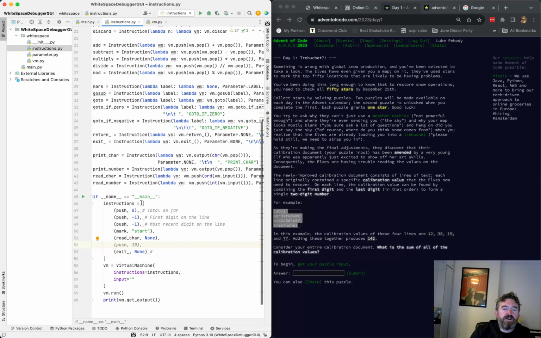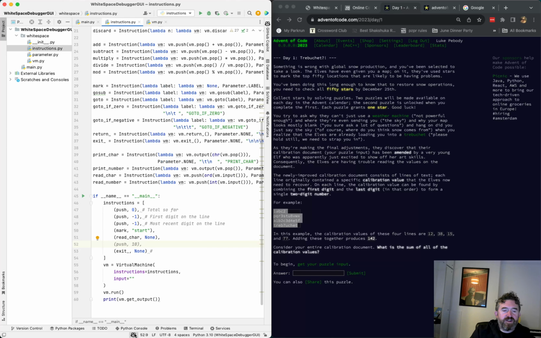Maybe turn Copilot off so it doesn't seem like I'm cheating here. So yeah, we want to check if it's one of three things: a digit, a new line, or an exclamation mark. So let's do that.